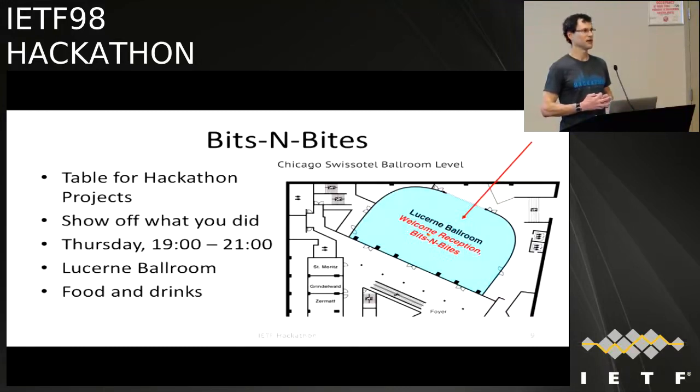There is the ability for some of you who had an application that you might want to try to make live. The guys from Comcast are pretty keen on having people tap into their network that they're bringing into the Bits and Bytes room. So maybe your app could show up on your neighbor's television screen or something if they're a Comcast subscriber. This is a great opportunity, I think, either to show off what you did or go by and see what other people did at Bits and Bytes on Thursday.